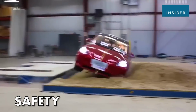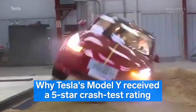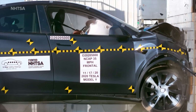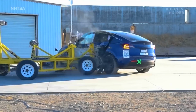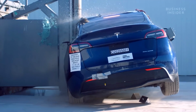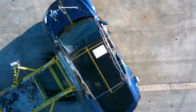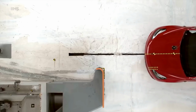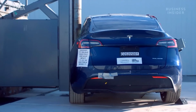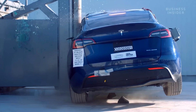Safety is always a top priority, and the Model Y delivers it in spades. It has a 5-star safety rating from the National Highway Traffic Safety Administration thanks to its advanced safety features such as automatic emergency braking, lane departure warning, adaptive cruise control, and Autopilot, which help keep you and your passengers safe on the road. The Model Y also has a number of structural and design features that help protect the occupants in the event of a collision, including a strong, rigid body structure and a low center of gravity. Additionally, the Model Y can automatically steer, accelerate, or brake to avoid or lessen a collision.